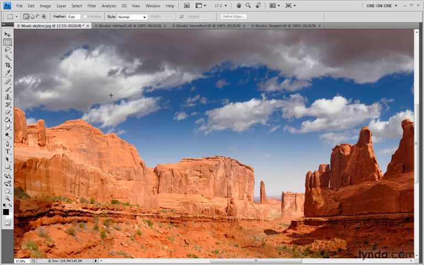All right, now let's say what we want to do is send a proof of this image out to a client. We want to email it to them, or I want to email the image to a friend or a family member, something like that. Then I need to reduce the size of this image. And when I say reduce the size of this image, I don't mean the size at which it prints. Why would I care about that? I'm going to email it. I'm caring about how big the image is actually going to be because it doesn't do anybody any good.